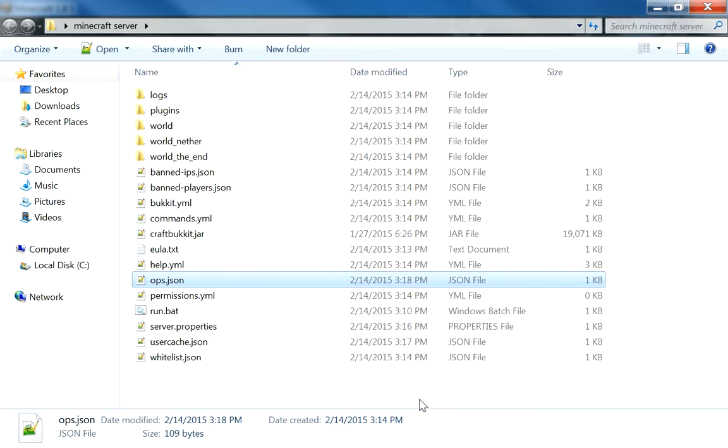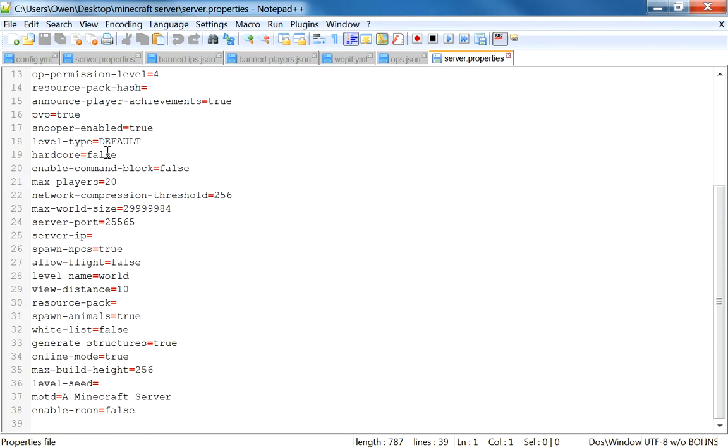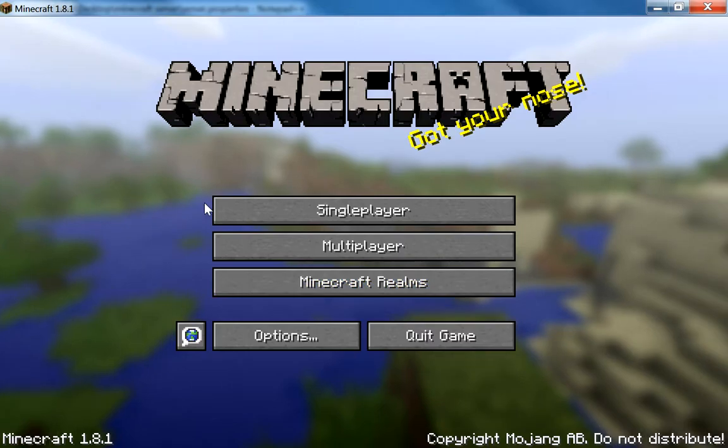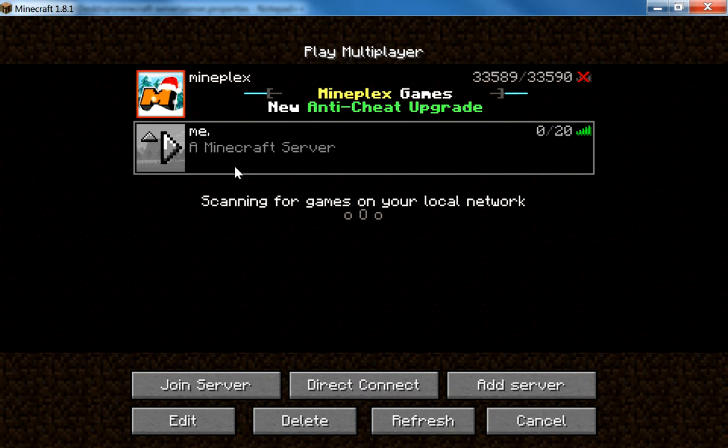And then there's also stuff right here, so you can do server properties, and then the MOTD. So if you go back to here and disconnect, for example, Mineplex, or actually, yeah, it says it right here, a Minecraft server.